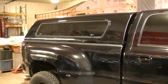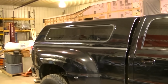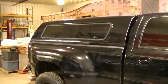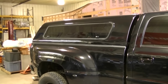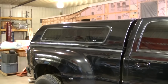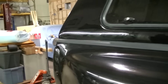Okay, I know a lot of you don't like the topper. I knew most of you weren't going to like the topper when I put it on. And you know, I get that. I remember when I was younger, there was no way I was going to even look at a topper, let alone put one on my truck. But I guess as you get older, things change and you look at things differently.